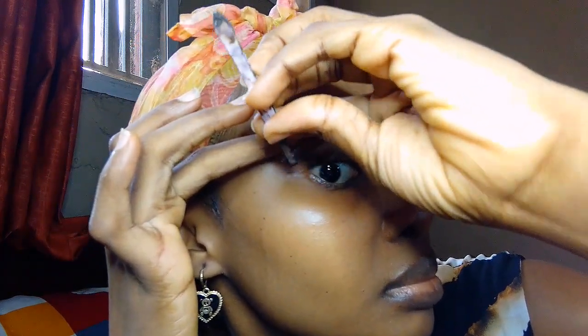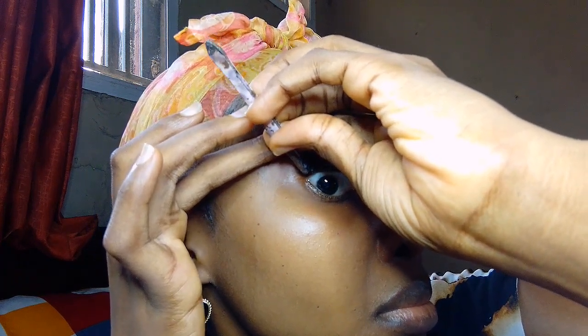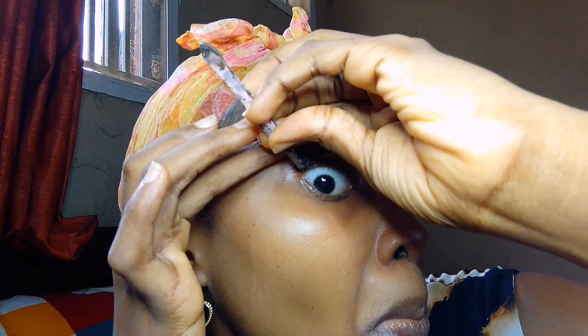I have already put the bond on the lashes, so I'm waiting for it to get tacky before I apply it under my eye. This is the first time I'm actually doing this, and in my mind I was just thinking, God help me. Are you all noticing the way my fingers are shaking right now? I was so scared. Well, the lashes are tacky now, so don't even look at my face.